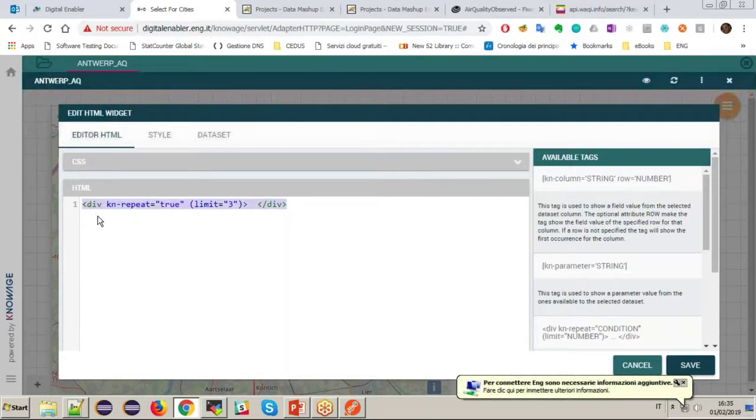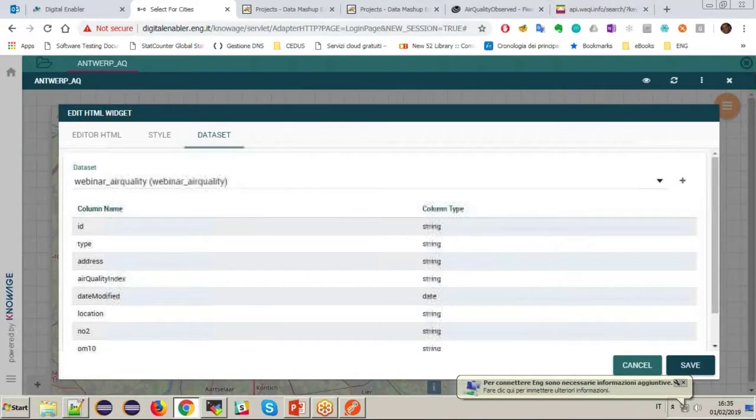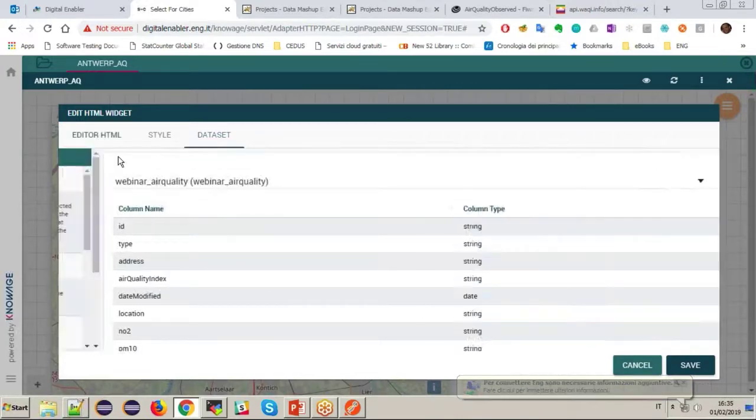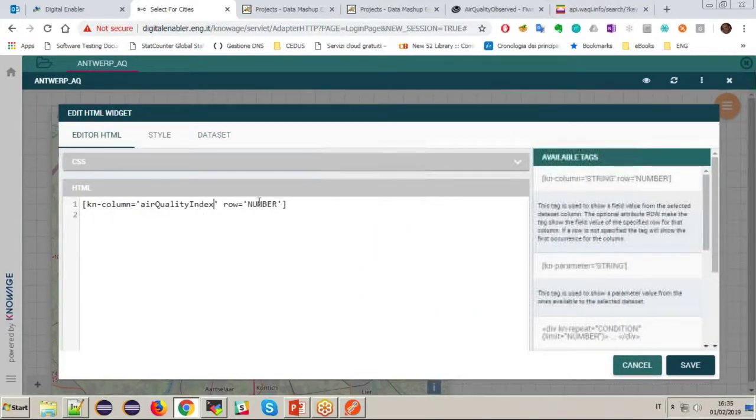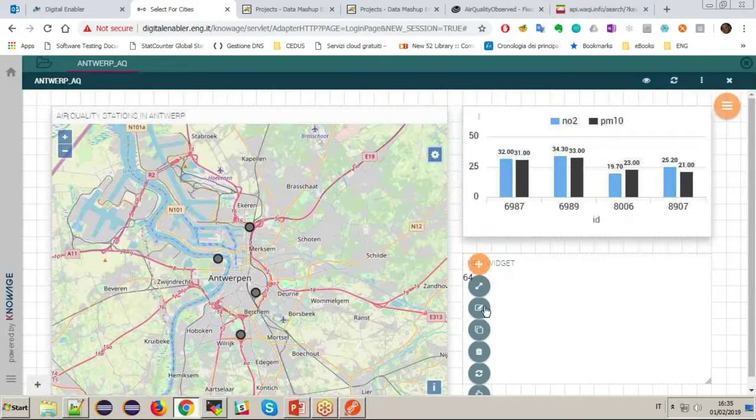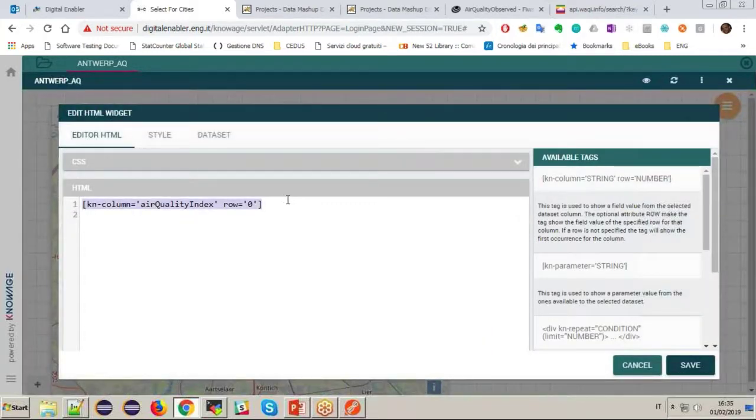So let's do this one, it's better. For example, the column name is air quality index, and the row number is 0. So we want to show only the first one, the first air quality index.